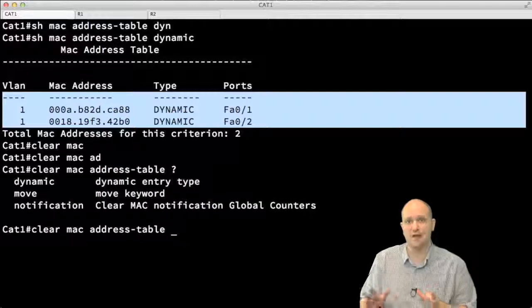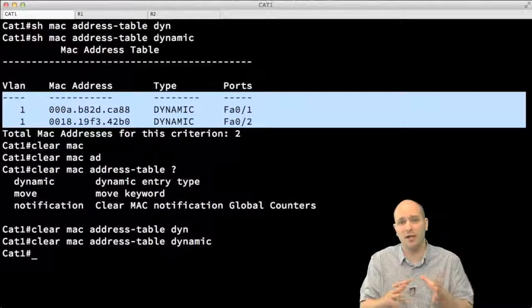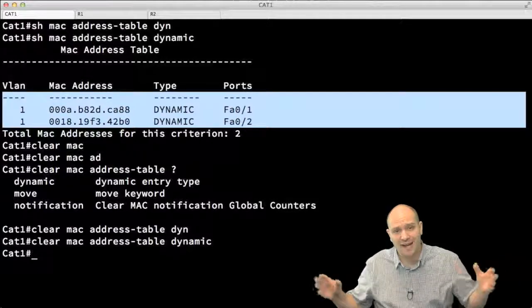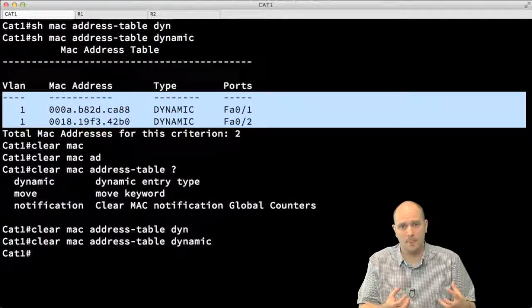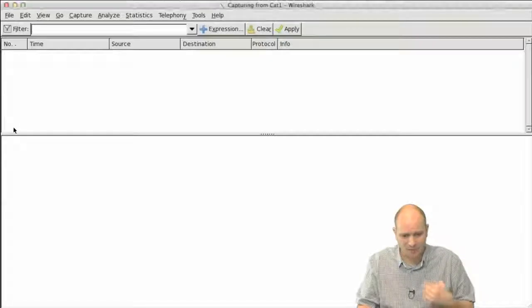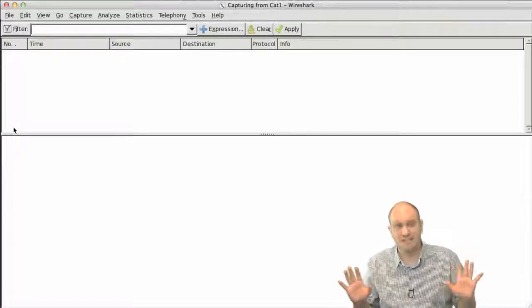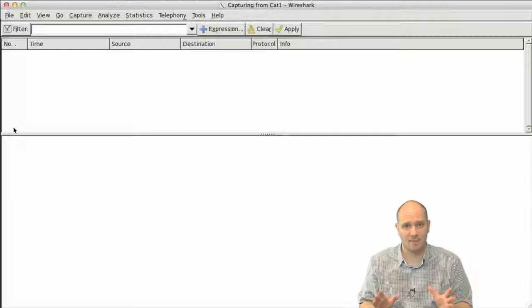And when you clear the MAC address table here, you can clear the dynamically learned entries. So this is all gone. Now the switch has to relearn all of these MAC addresses again. Okay? Going back to my Wireshark, still no traffic. R1 and R2 are not transmitting anything.